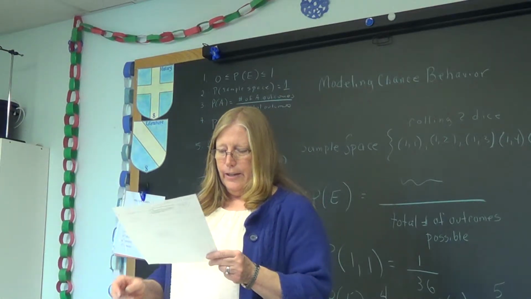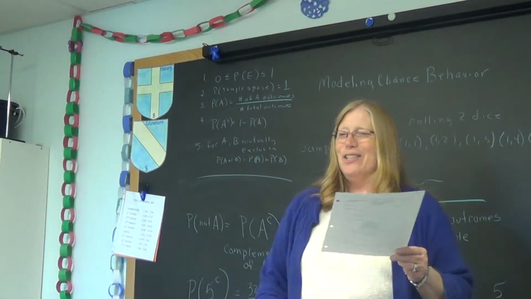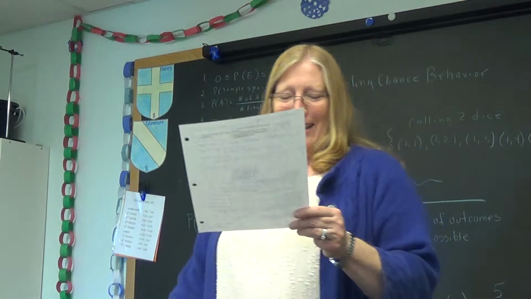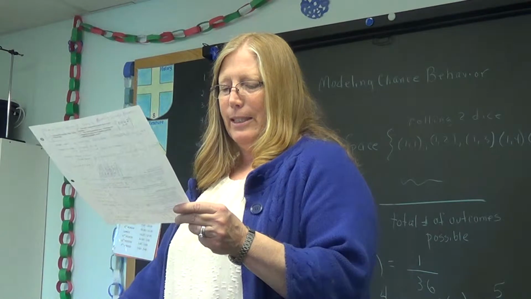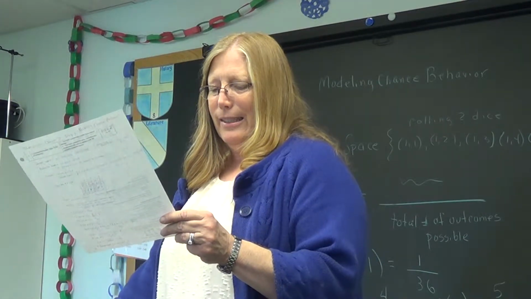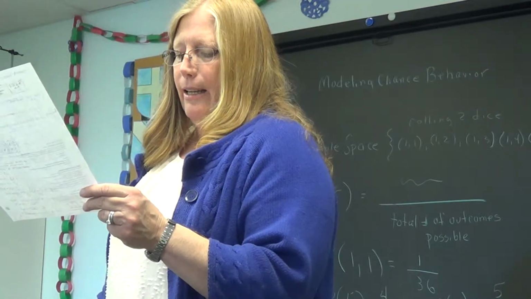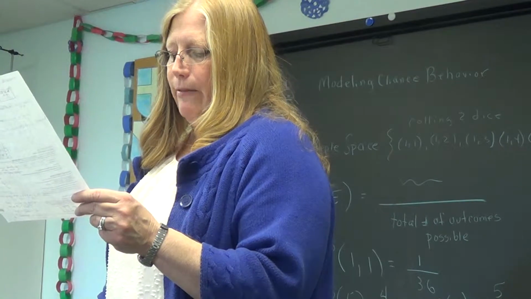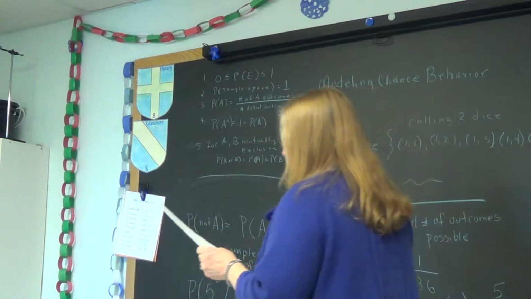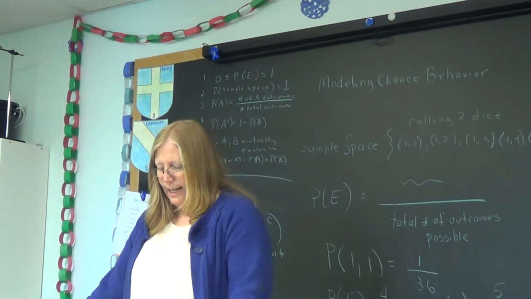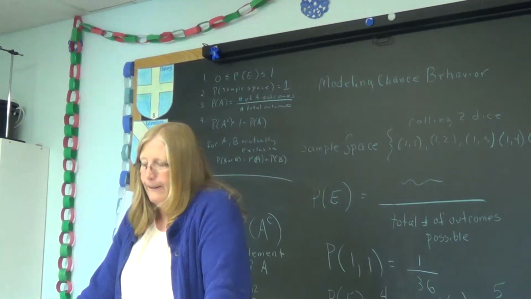Very good. All right, our two-way charts are back. Remember how we used to love them? I think you're ready for it this time. Look at the chart and observe: you have pierced ears by gender, yes or no, and then some totals. I want to know, what is the probability that a person chosen at random has pierced ears? So, Bailey, what number would you pick for pierced ears divided by the total?